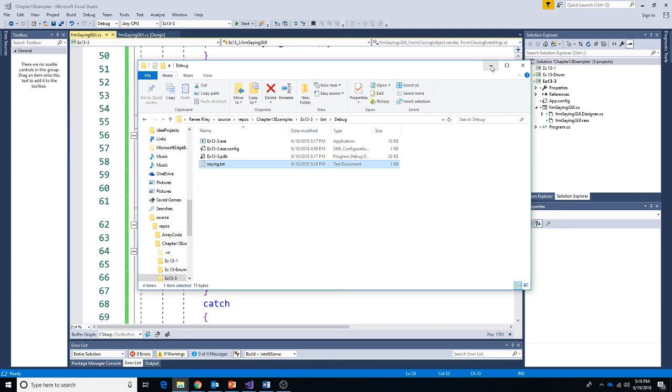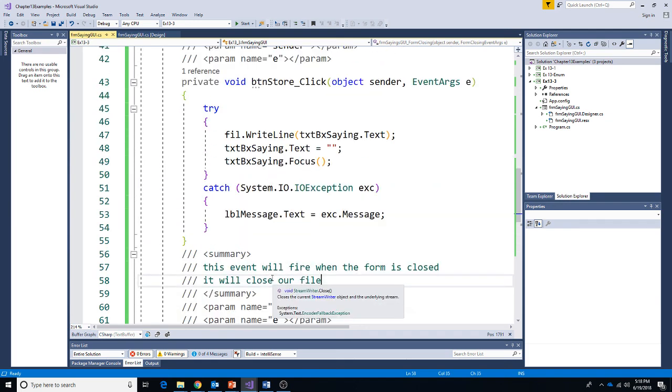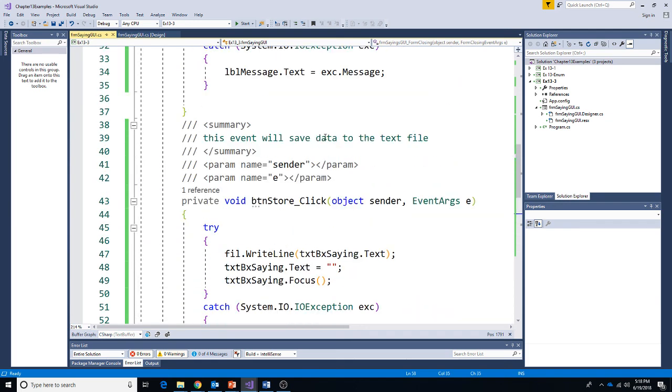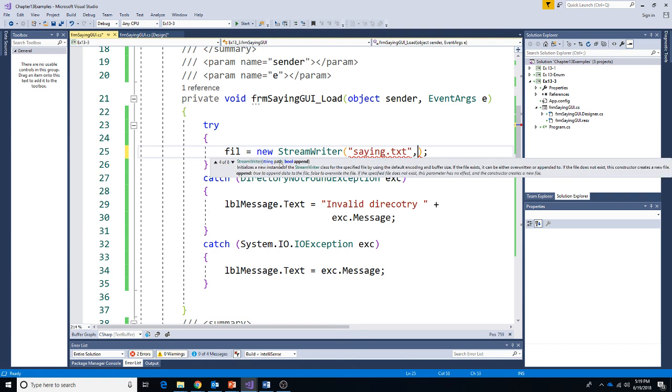But another thing for us to notice is that every time we run our program, we're updating this file and eliminating the contents of the file that were there. So is there a way that we could make that add to the file instead? Let's try. I'm going to type a comma here to see the other parameters to the StreamWriter. And it says that I could do encoding there. Well, that's cool if I wanted to do that, but I don't. So I'm going to keep looking.